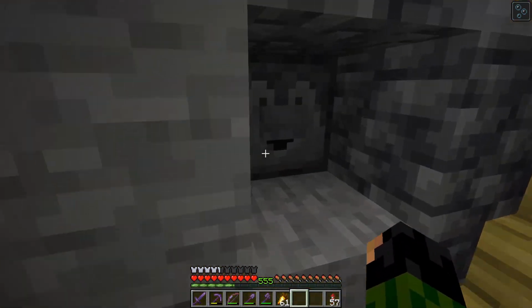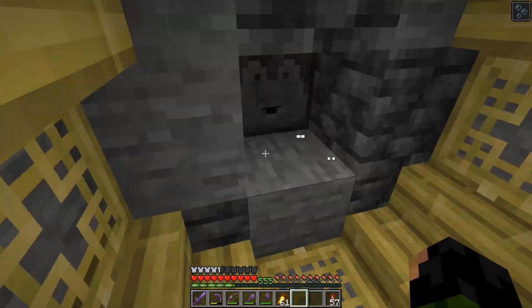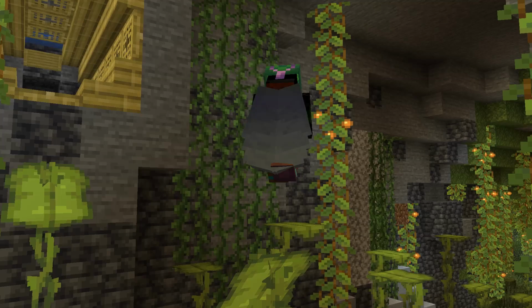Now, to press this one, I kind of have to get out of the way. Otherwise, I'm going to shoot myself with a rocket, which isn't good. But there we go. That was nice. I enjoyed that one. The drip leaf parkour is not my strong suit. I've been practicing this a little bit.